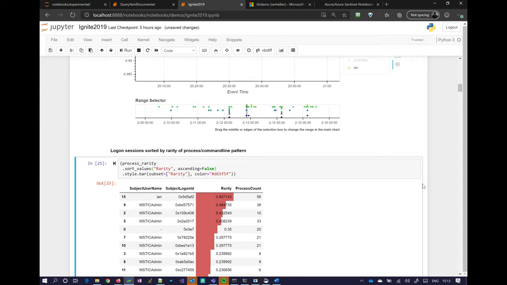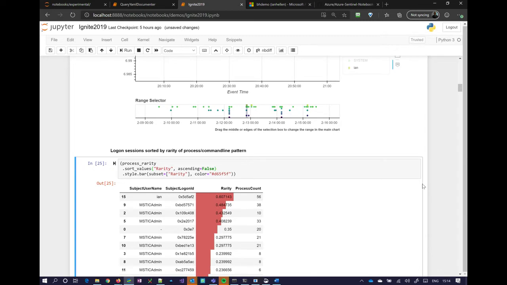Here we've taken all of the logons over a period of multiple days on a host. We've applied a simple machine learning technique called clustering to group processes into similar behaviors. So similar processes, similar command line patterns. The ones that are repeated very regularly will group into one cluster. The other rarer ones will group into smaller clusters.